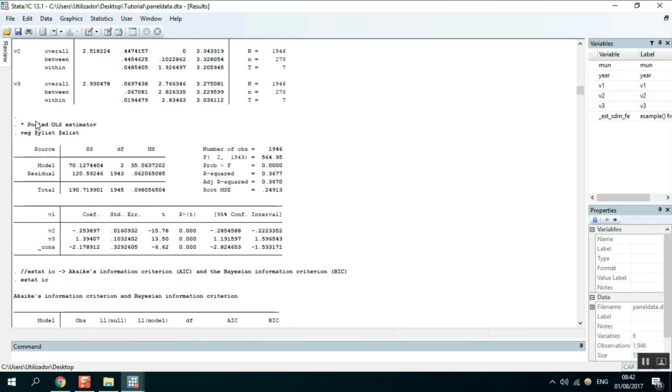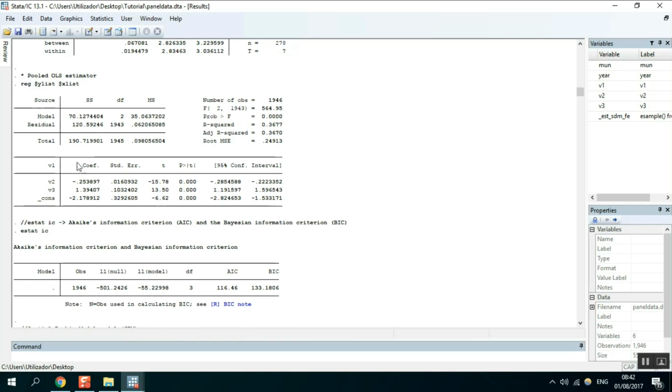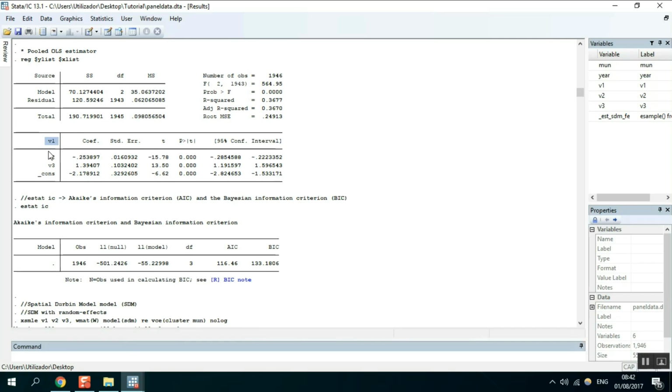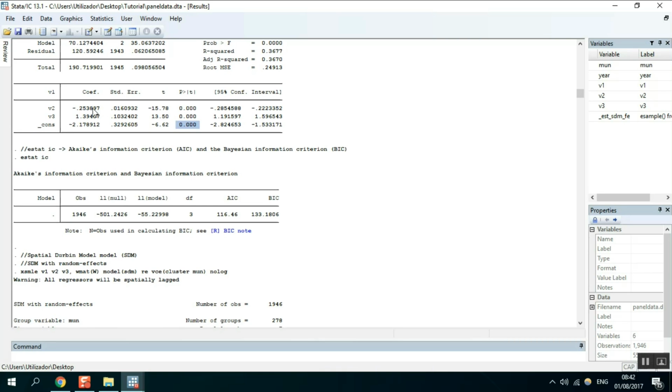Then we have the estimator results for the dependent variable. We have the independent variables here, with the coefficient and the p-value. Here they're all statistically significant, even the constant.